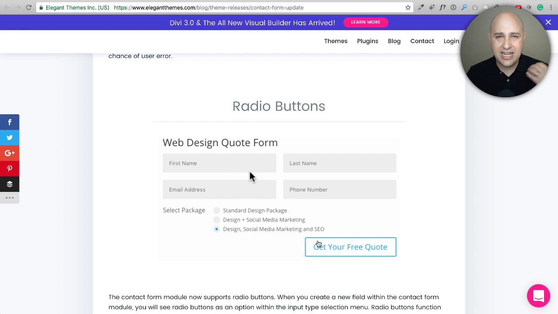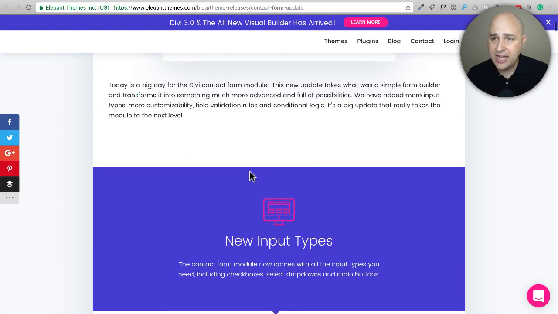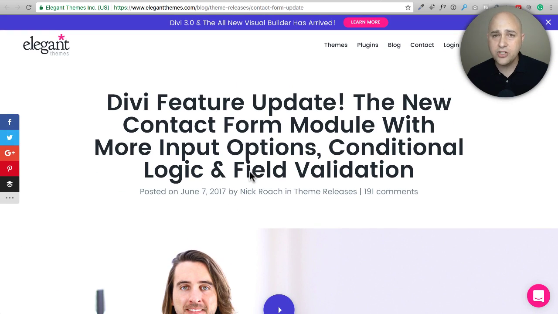And I think this is kind of an indication that now that the dust has settled on version 3 of Divi, all the modules are going to start getting some attention. So this is one of the things I really like about Divi. Now I'm going to jump into Divi and show you the interface briefly. I'm not going to go through the interface that much. You could come over to their website right here, and they have a demo that you can use if you wanted to test out the interface. And then I'm going to talk about how Divi stacks up against the competition.